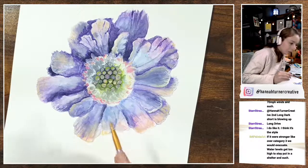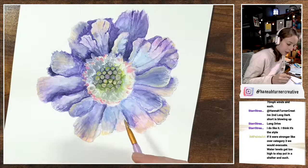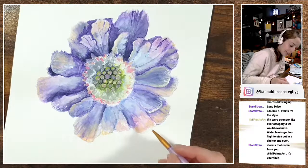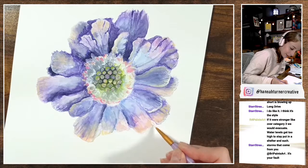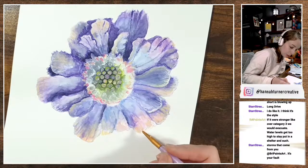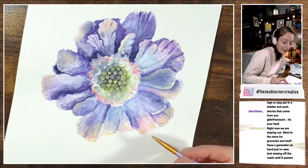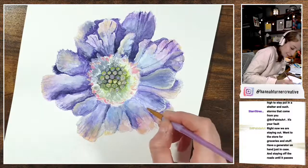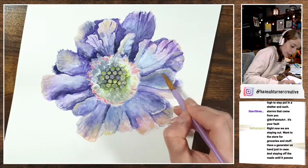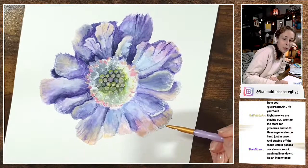We did have something once called Beast of the East, which was maybe 3 or 4 years ago. And that was just a big cold storm. It's your fault. Yeah, it was a huge cold storm and we just had so much snow. But because the UK is just not used to it, we're really bad, and the whole country just stands still. There's no point really in making any more preparation because it hardly ever happens, so it would probably just be a waste of money.